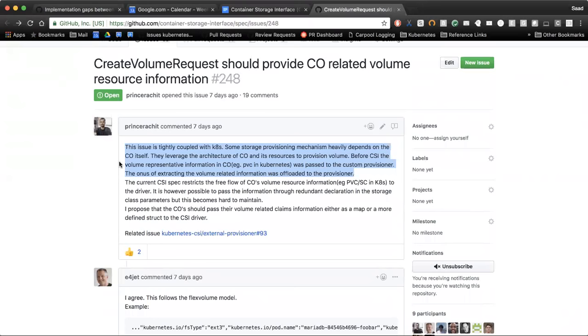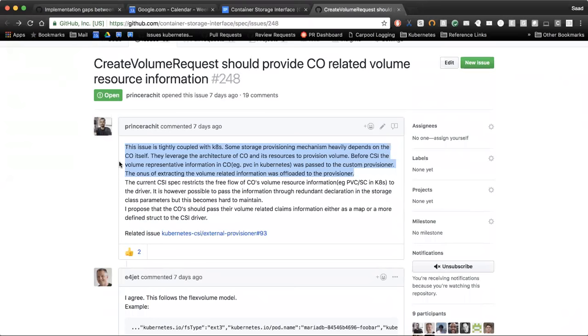Well, what I don't like about Ben's proposal is it becomes an implicit API, right? Because you have a volume plugin that's depending on parameters that may or may not be passed in by the CO. I much prefer a concrete API rather than something that's implicit.